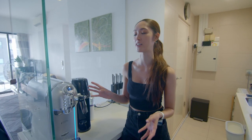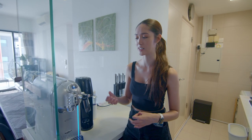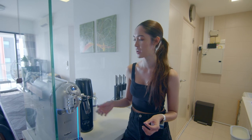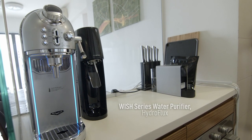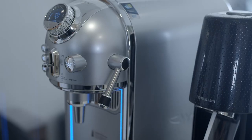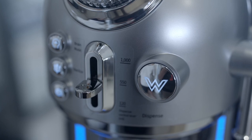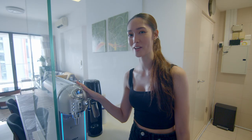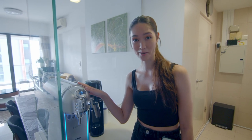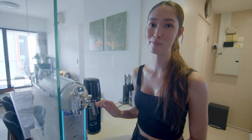I do it anyway, but this is such a good buy. And finally, this is basically the first thing I always offer all of the guests that come in here — I always offer them water, because Singapore is super hot obviously. It's great to have a water filter. This one is the Wish from Hydroflux and it's really cool. First of all it looks super sleek, it's got five different water temperatures, and what's really cool is that it is also a Bluetooth speaker — when you dispense water it can make music.